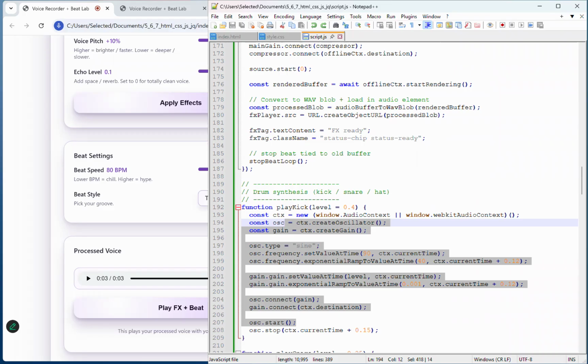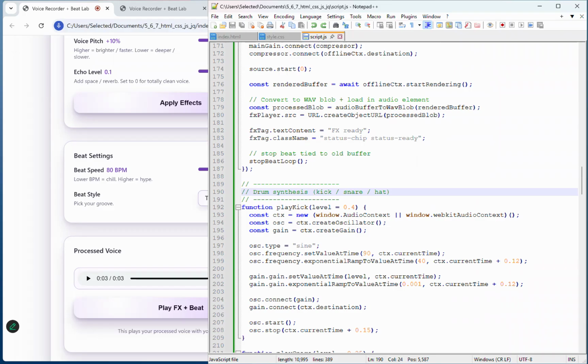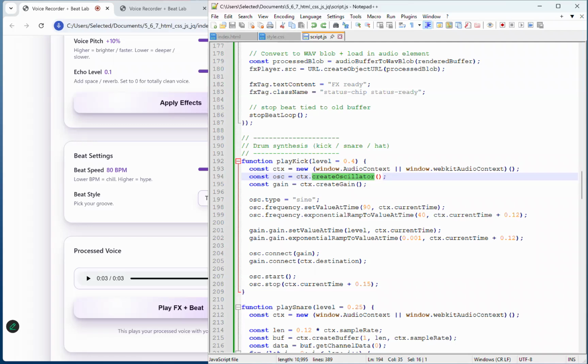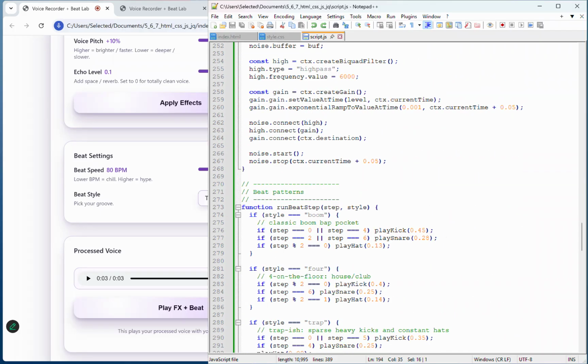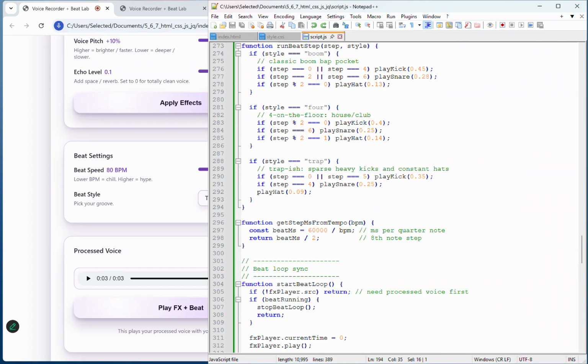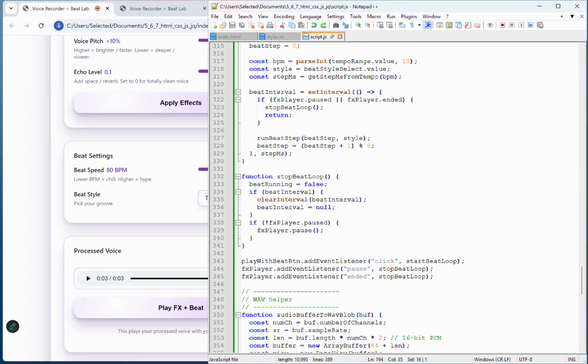So we build the kick, the snare, and the hi-hat using oscillators and noise nodes. And each beat, the boom bap, 4 on the floor, and the trap, just changes the rhythm and patterns of these elements.